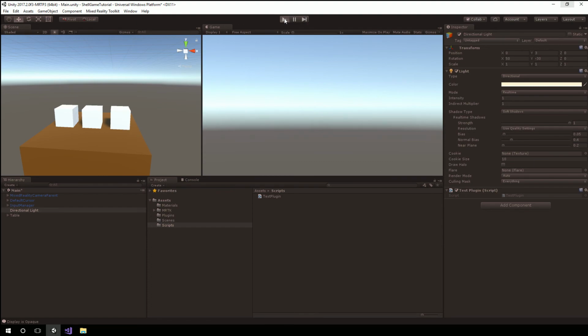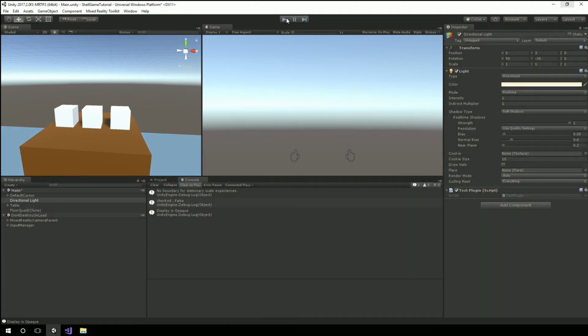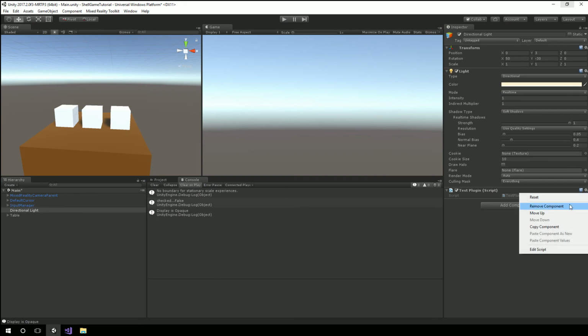We're going to hit play, go to our console, and 2 wasn't right. So check returned false, but it's talking to our plugin, no problems. So I'm going to go ahead and delete that script from the directional light.